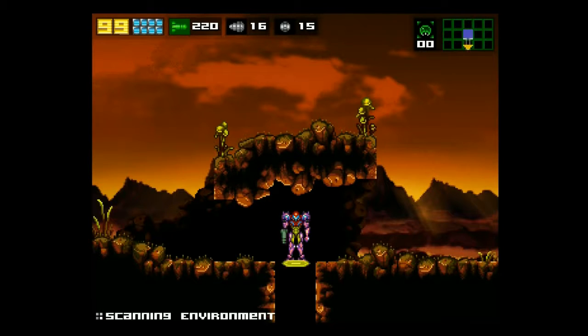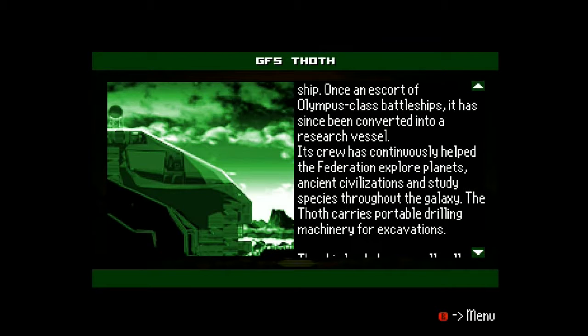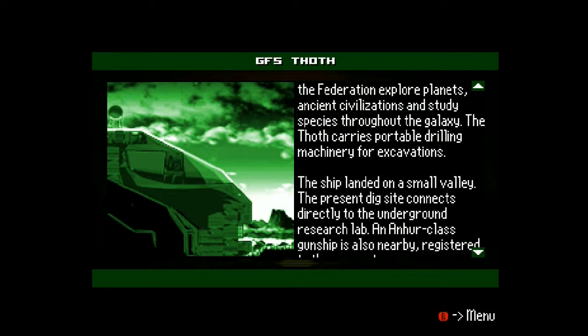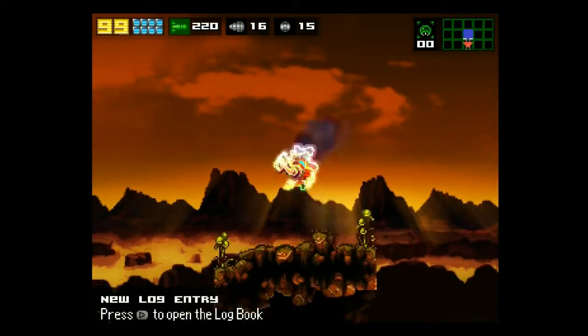Scanning the environment. Let's take a look. The GFS Thoth. The GFS Thoth is a Griffin-class ship. Once an escort of Olympus-class battleships, it has since been converted into a research vessel. Its crew has continuously helped the Federation explore planets, ancient civilizations, and study species throughout the galaxy. The Thoth carries portable drilling machinery for excavations. The ship landed in a small valley. The present dig site connects directly to the underground research lab. An Anner-class gunship is also nearby, registered to the research team.